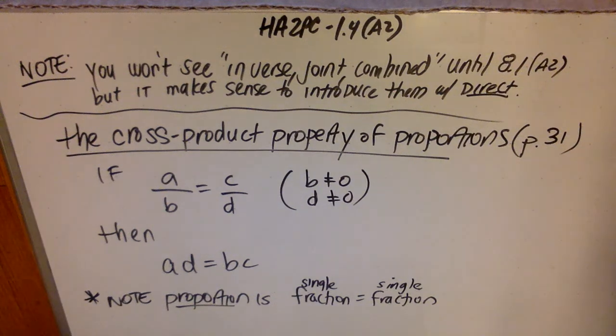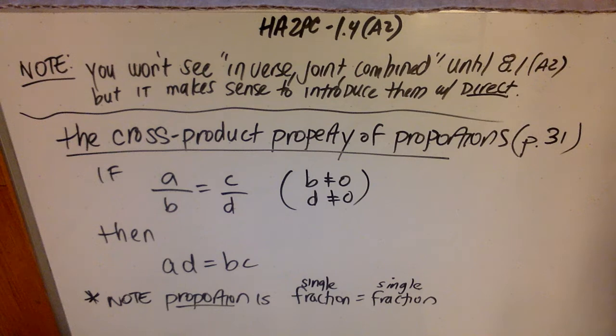Honors Algebra 2 Pre-Calculus. We're doing 1.4 in Algebra 2, which is talking about direct variation and proportion. A quick note about the other two videos: I frequently teach you things out of order when I think that they naturally fall in sequence. I wanted to catch this before it becomes an issue because I know this is early in our course and I might not have mentioned it before.